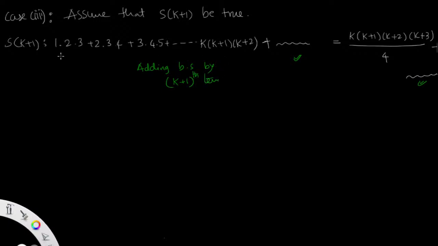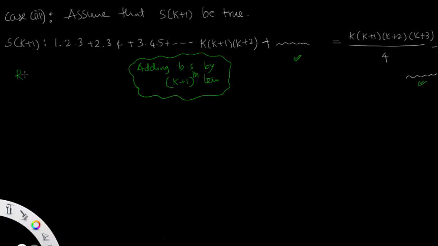Up to here we have only k terms. But in continuation, the term is S of k plus 1, which means the next term we have to find. So that is why we are adding to both LHS and RHS. Whatever the added term is, we don't know, so first we keep it as a fill in the blank.